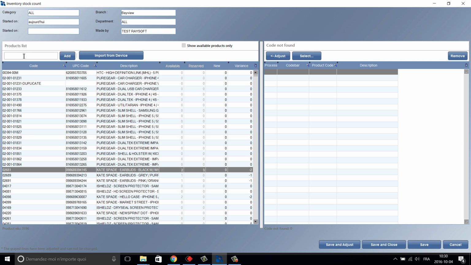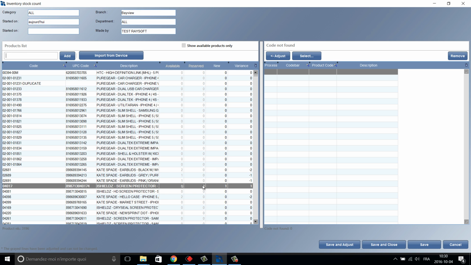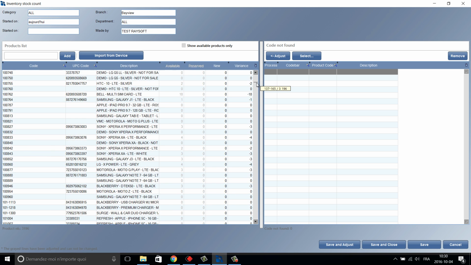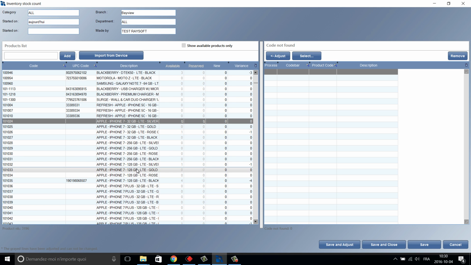So basically, let's start by scanning a product or typing a product code. Automatically, the system will detect that you just scanned or entered that product, and if it's an unserialized product, it will add a product quantity of 1. And if you do it again, it will do a plus one, and so on. It is also possible to do the same thing, for example, for the cell phones that are serialized products. So let's scan a cell phone.